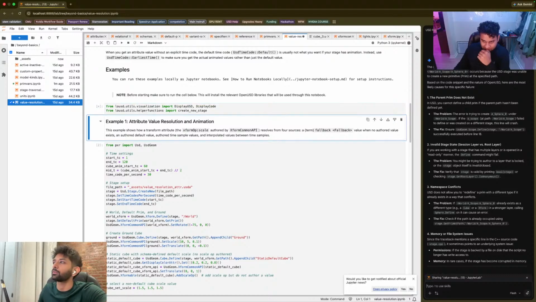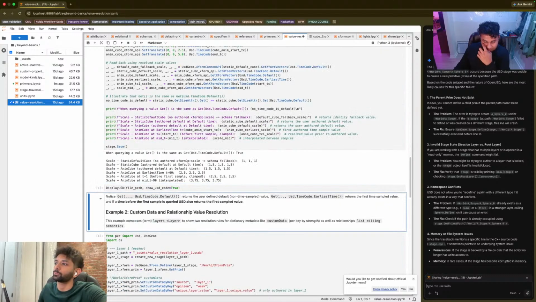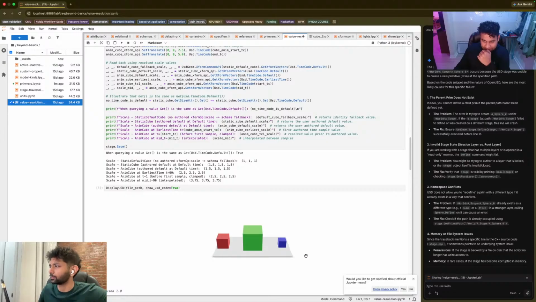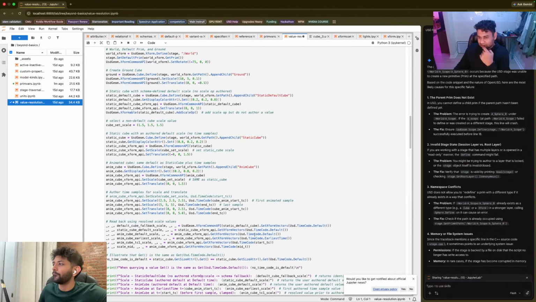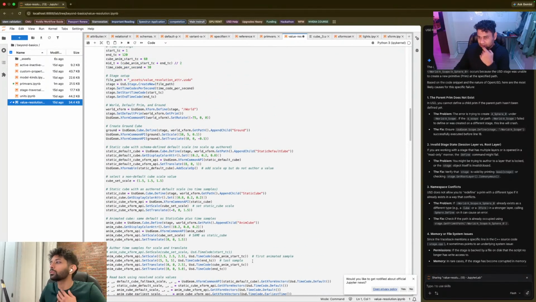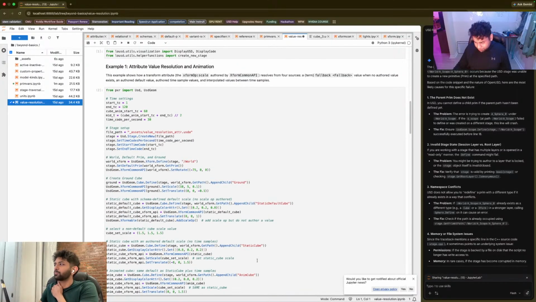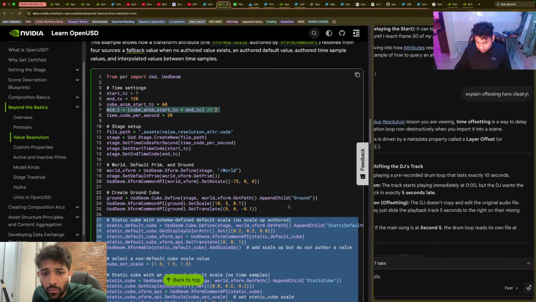I think the code will not be so complex. It's just looking very big, but it's not that complex. Let's go through it.